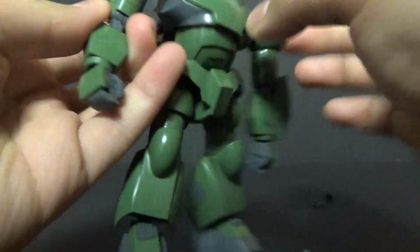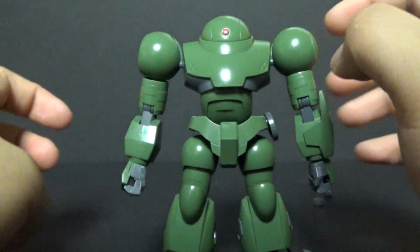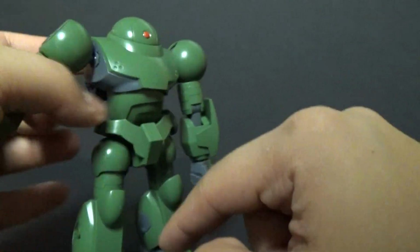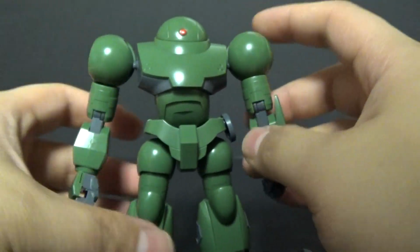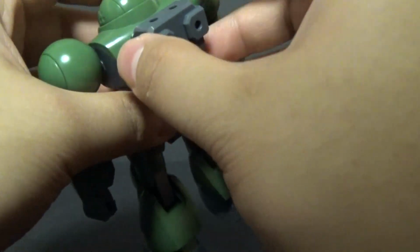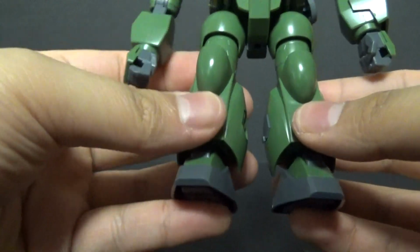So this is the hammock half exposed to be able to use its hard points, which has 1, 2, 3, 4, 5 on each side. So he has 10 hard points on the front of his body, and he's got 6 on the back. He's got 16 places that you can mount weapons or those extra arms.